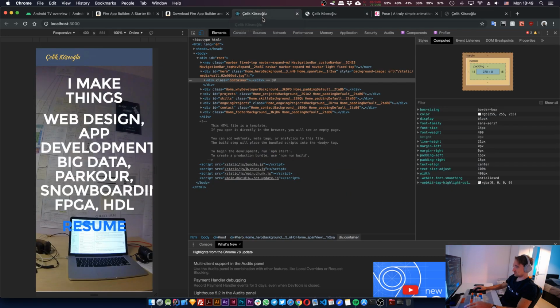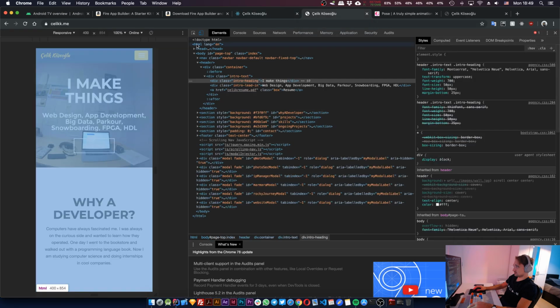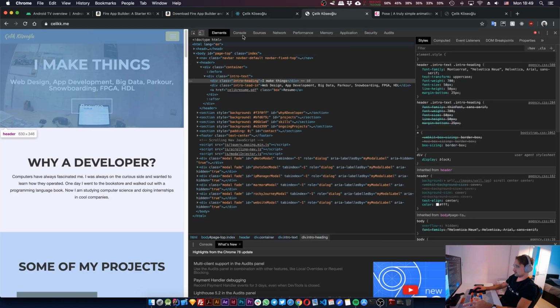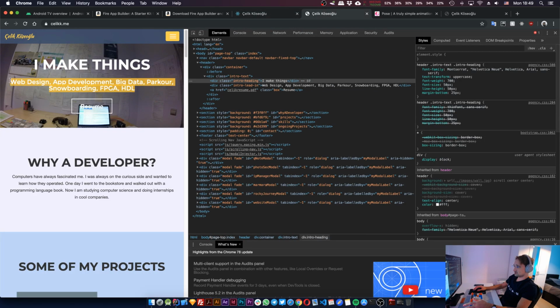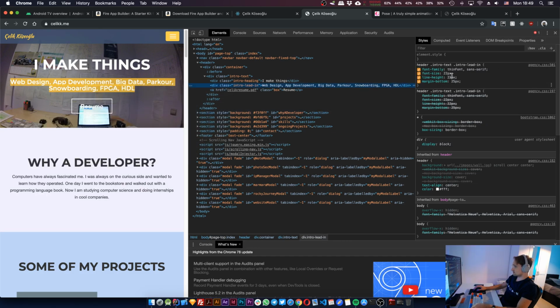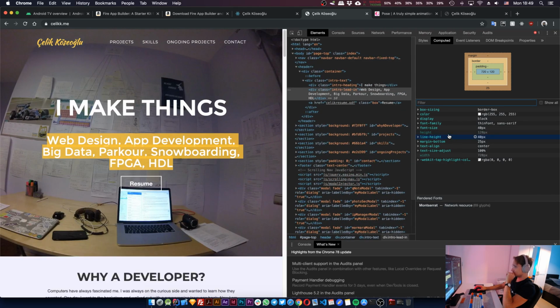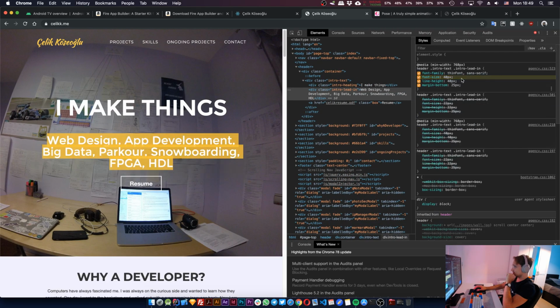Okay. Font size is 50. Right. They look similar. I agree. Okay. So what's the font size on this one? Font size is 22 pixels. 22. And where's that coming from exactly? Yeah, I don't want the mobile version. Let's go back to the normal one. Font size is 40. Where's that coming from?